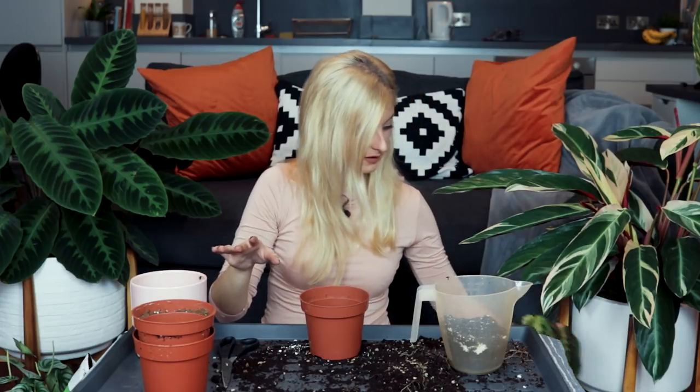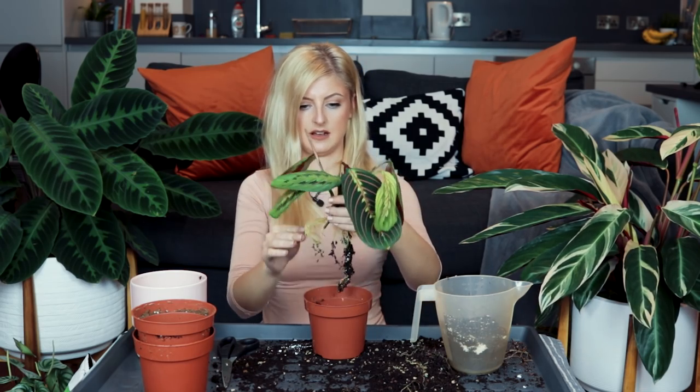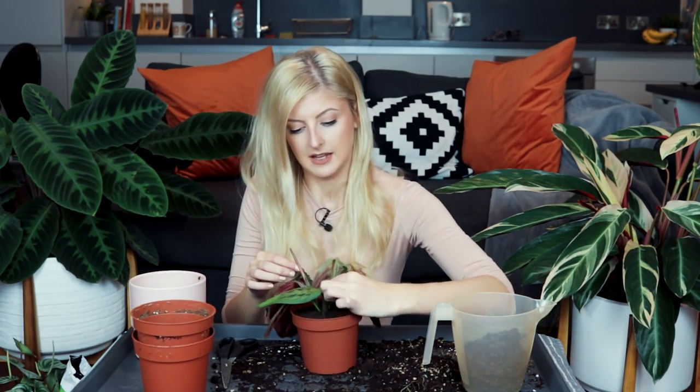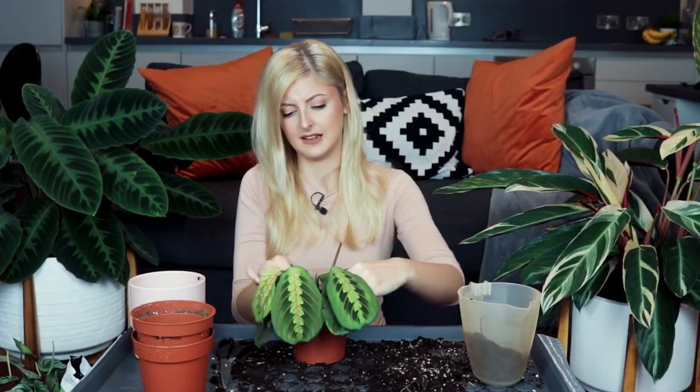I have this cutting that I really wanted to root by itself, but he could benefit from having this other cutting added in — make a fuller looking plant. The thing with the maranta is they just look so sad but they're not. I'm under two softboxes right now so obviously the leaves are going to bow like crazy, but it just looks so sad when I'm potting it. I'm always afraid when someone comes to my house and sees my maranta because I feel like they're going to judge me and think I'm letting my plants wilt. But these are supposed to look that way — they're happy, I promise. Same thing for calathea as well.